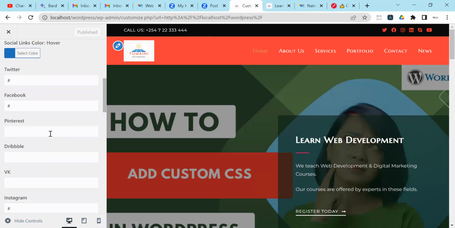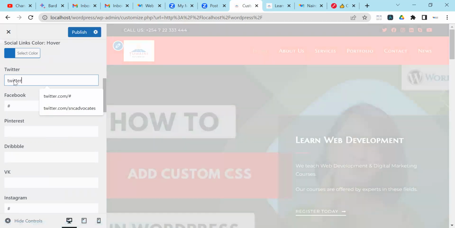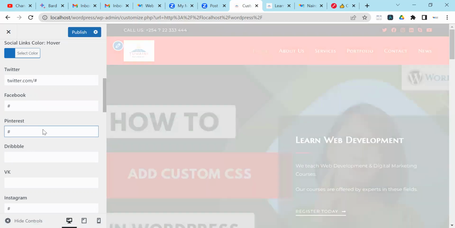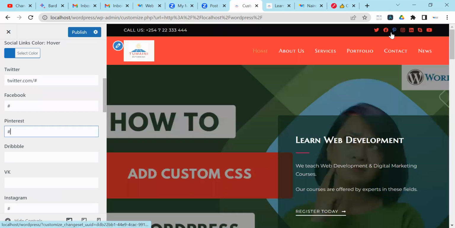If you need to integrate the social media again, just like the other section, you just remove the hashtag. You just write twitter.com/hashtag if you don't have a real link. But if you have it, you just type it or you paste it from Twitter. So I'll not do all of this because we know how to do it. But if you want it to appear there, you must have something on it. You see Pinterest is not appearing there. Watch what happens when I put hash. It will be added now. You see it is added now.